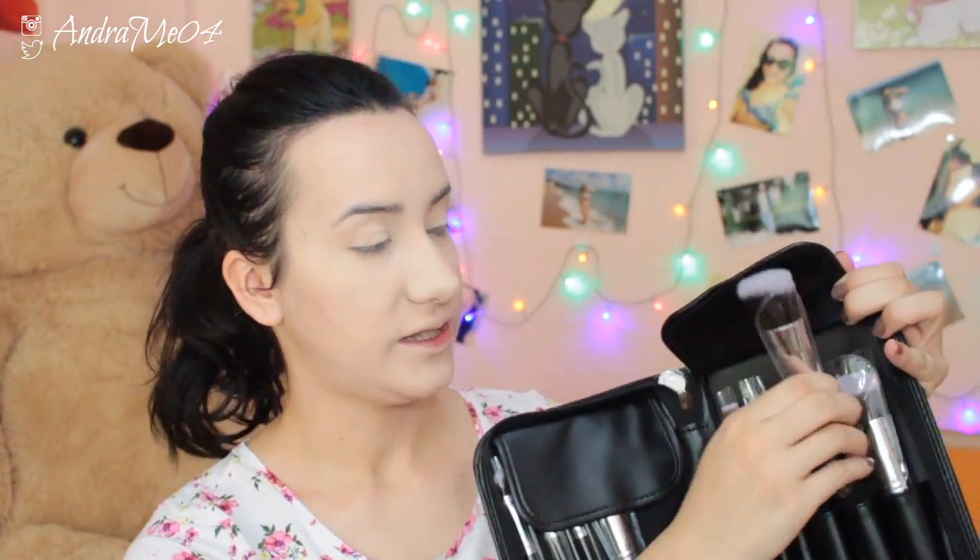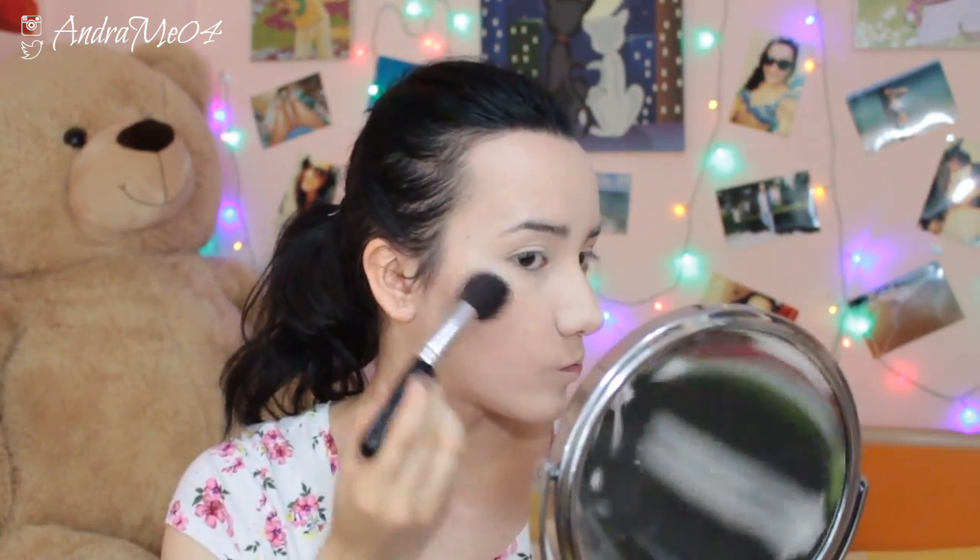Now I'm going to contour my face, taking this brush — the face blush and bronze KA05. This is a very interesting shape — it's kind of flat on the side but very fluffy. This is really really good for contouring. I don't have any brush like this. I like how it's squeezed on the sides. It's very soft so it's perfect for contouring. The bristles are quite long, making it easy to just blend around — so natural, I love it.